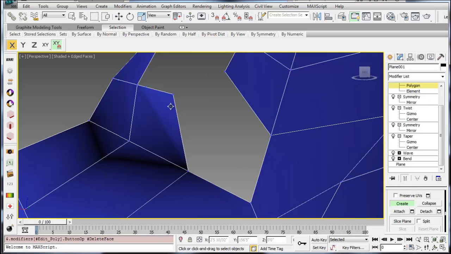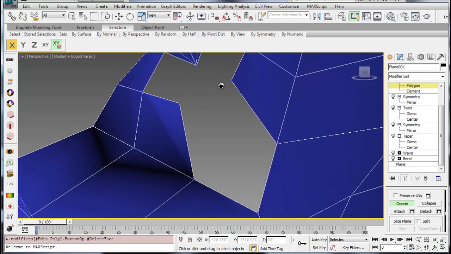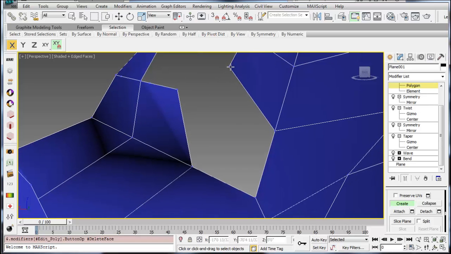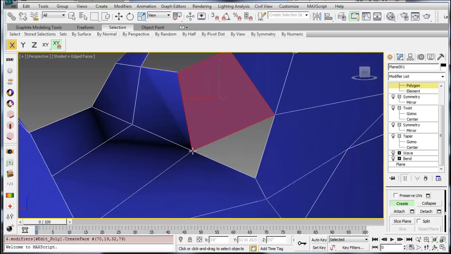So what you can do is create new, cleaner polygons to fill those voids of the geometries that you just deleted. And if I hover over this, you can see I don't need my snaps. You can turn on your snaps, but you don't need them. If you hover over the point, the cursor will change, and that means you're over the point. So you can just click. And remember, when you're doing this, you want to build either four-sided or three-sided polygons. So I'll build that one. And then I'll build this one.